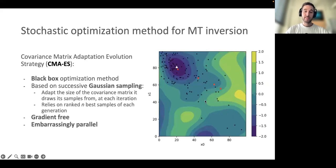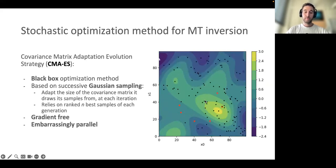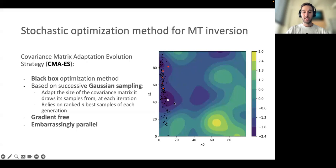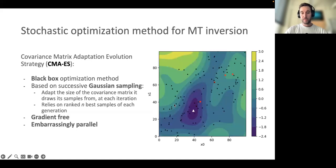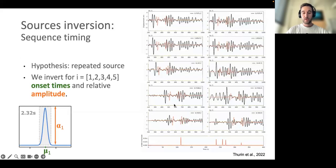What this algorithm does is that it has a tendency to first cast a wide net. And once you stumble upon a place where it's going to get stuck in a minimum, it's going to sample mostly the basin of attraction, which means that you focus a lot of computational energy on those lower misfit regions. So it's not a global optimization method. It's not going to try to sample the whole space, but it's very fast, which means that if you are smart about where you initialize your sampling, you can potentially have a good overall guess of what the whole misfit looks like.